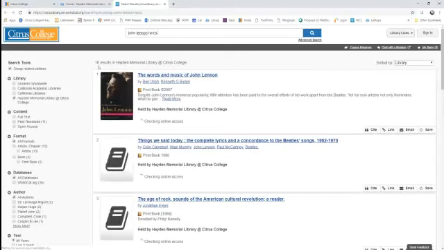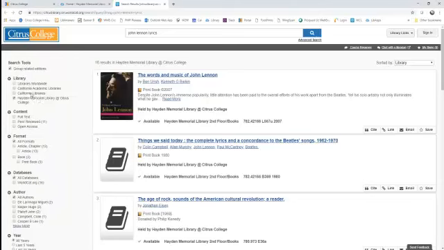and it is going to give me the results that we have here in the library. So it says that we have 16 results. It's currently searching the Hayden Memorial Library at Citrus College. You will notice that there are other options for you here, and that is because we are able to get things from outside of our library if you give us enough time. We're able to get articles and books through interlibrary loan. Articles, it's usually a few days. Books is about a week, but if you see something outside of our library that you want, please know that we can get it for you.